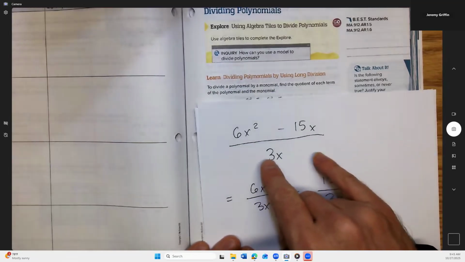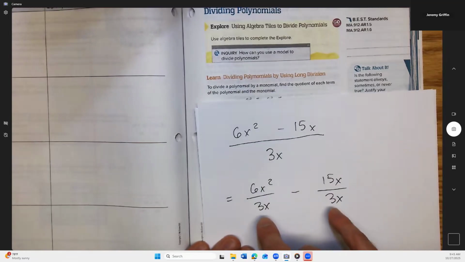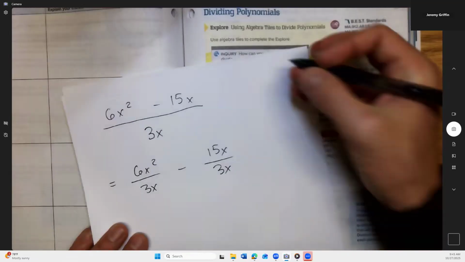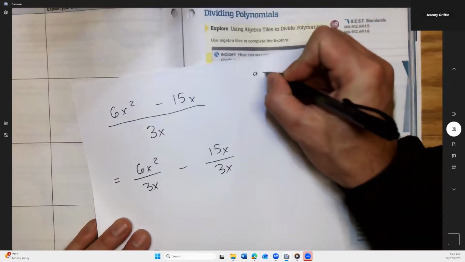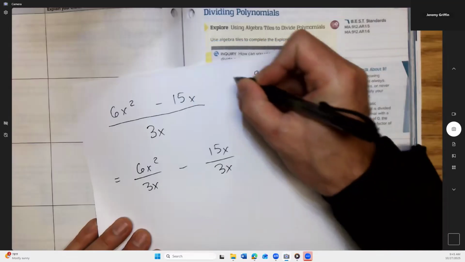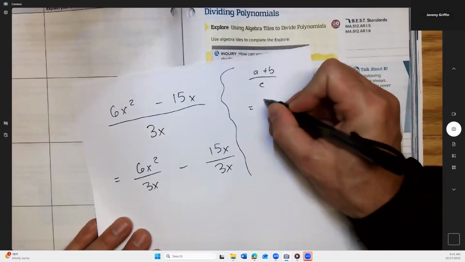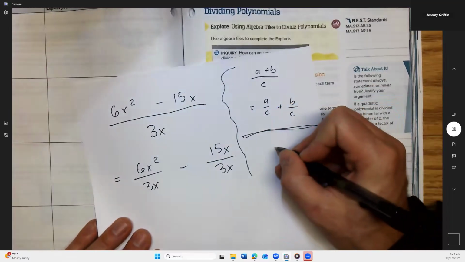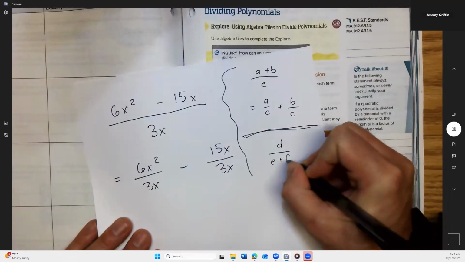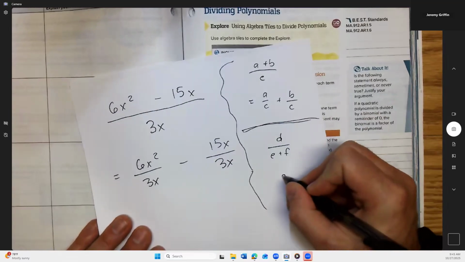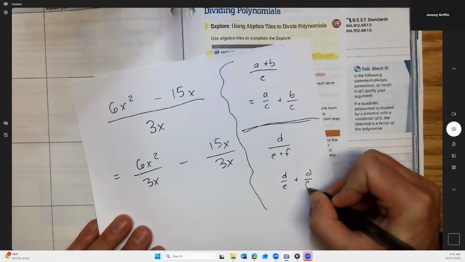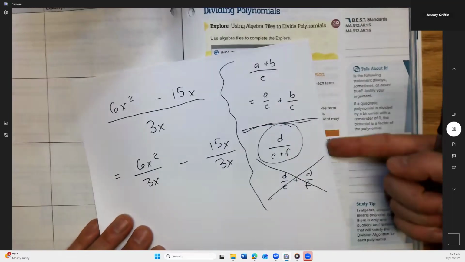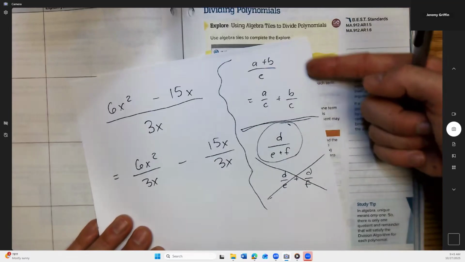So, guys, what if it's the other way around? What if I have two terms in the denominator? Are you allowed to split up the denominator like that? No, just the numerator. Here, let me give you a counterexample. If you see a plus b all divided by c, you can totally say that's the same thing as a over c plus b over c. That's okay. But what if you saw something like d divided by e plus f? Are you allowed to say that looks like d over e plus d over f? Is that a thing? No. The simplest you can have it is as I gave it to you right here. So this is not valid. But this can be. Okay, so you guys know that.